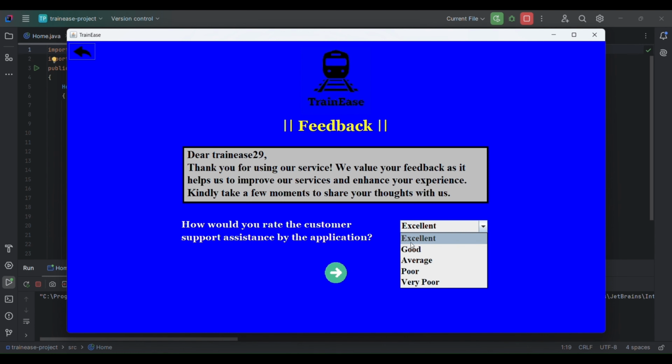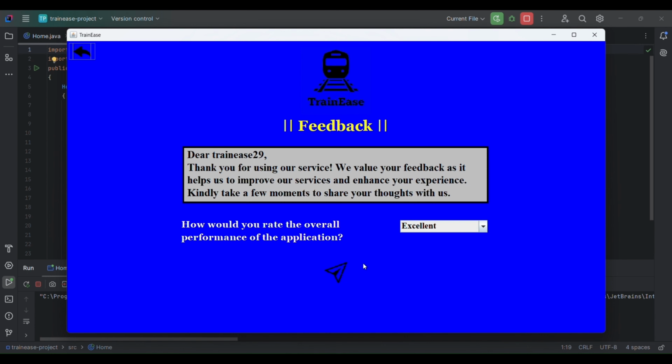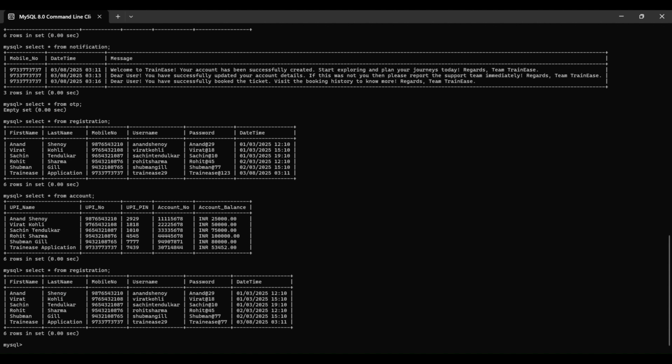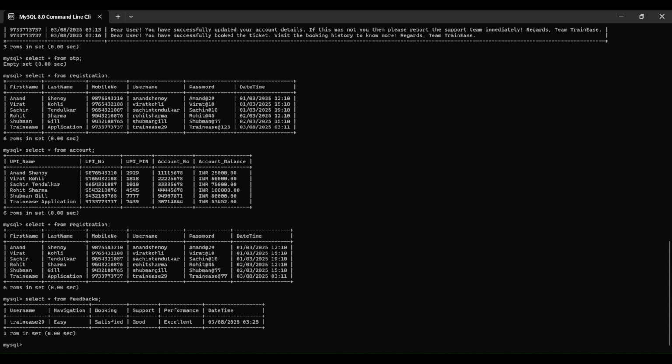Overall performance, excellent. So this means I have submitted my feedback. Let's check whether there is an entry in the feedbacks. Yeah, we have an entry with our username, and this is our feedback.